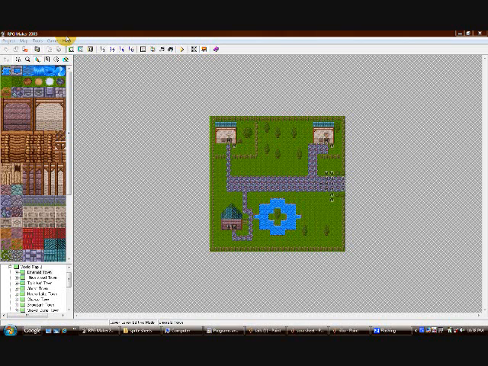Alright, so one of the first things that I've been asked is how to add characters into RPG Maker. Some people may know, some people don't, but in case you're new to it, try to bear with me on this video. So, how to add characters into RPG Maker. You've got it, but you don't know exactly how to add your character. There are exactly two ways to add characters into RPG Maker 2003.